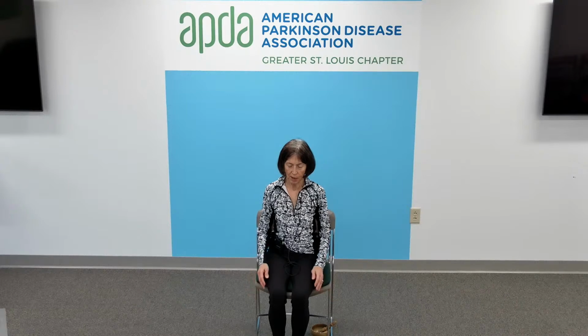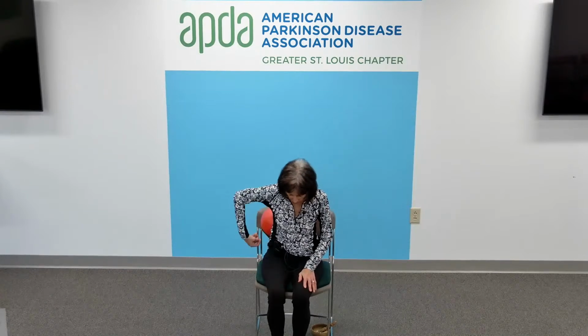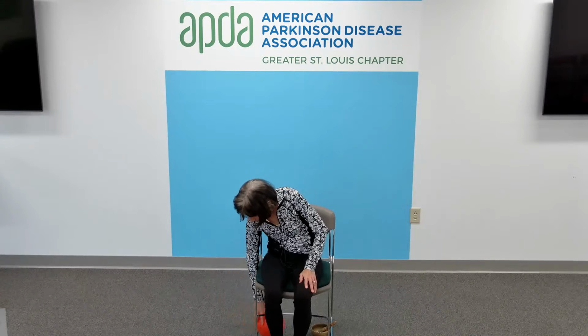We're going to do some cat and cows. If you're standing, you can do the same kind of motion I'm doing sitting. And I'm going to remove the ball. So if you've got that back there, just remove it and come back to that nice vertical spine. Come back to that easy and gentle, equal in, equal out breath. We're going to go into cow first. So feel your spine elongated.